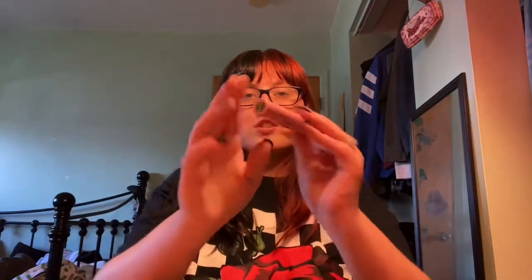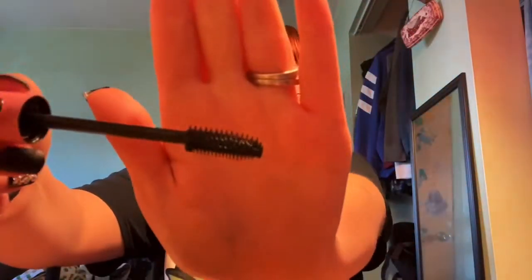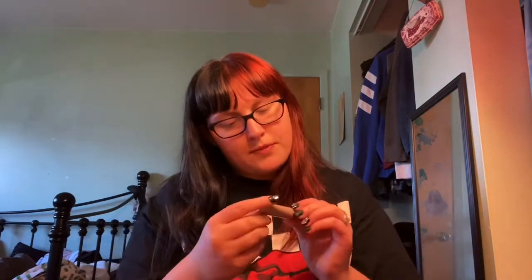Then next, we pull out this Ulta Beauty Maximum Lashes Defining and Lengthening Mascara in the shade Jet Black. It has a nice mascara brush — a few of my mascaras actually have this big of one and I really like them, I think they're a bit easier for me to use. The next thing I'm going to pull out is this matte eyeshadow primer in nude by Ulta Beauty. I'm super excited to use this. I actually just got the e.l.f. primer putty for your eyeshadow, so I'm super excited to try the Ulta Beauty one.